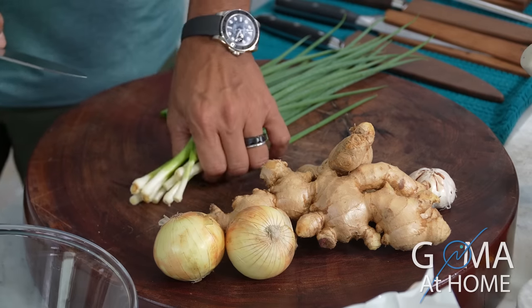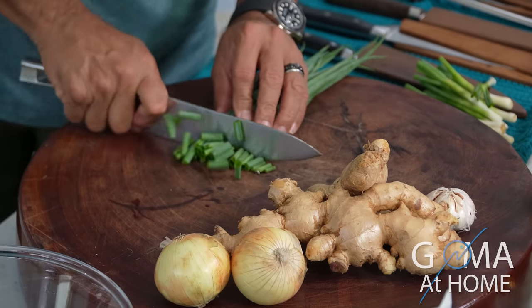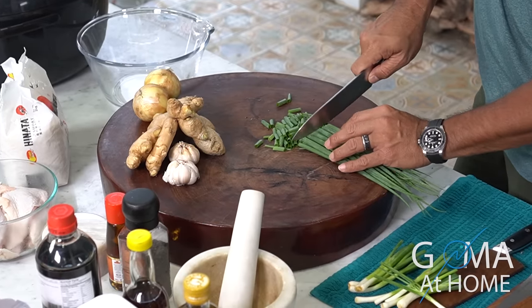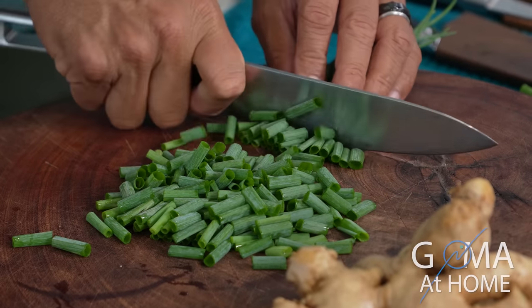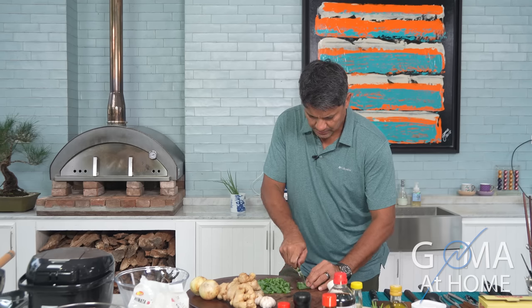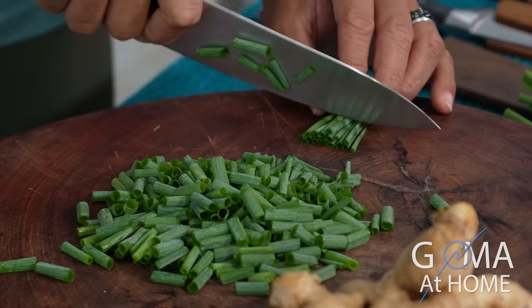Okay, first we have our spring onions. We'll cut it into small pieces. You want lots of this just to bring out good flavor to your chicken. Tapos ang bango-bango nito once you boil this with rice. Wow, really good. Lots of this.